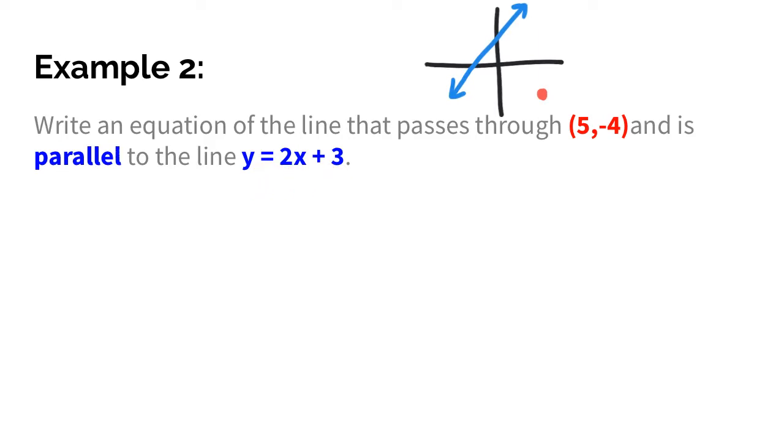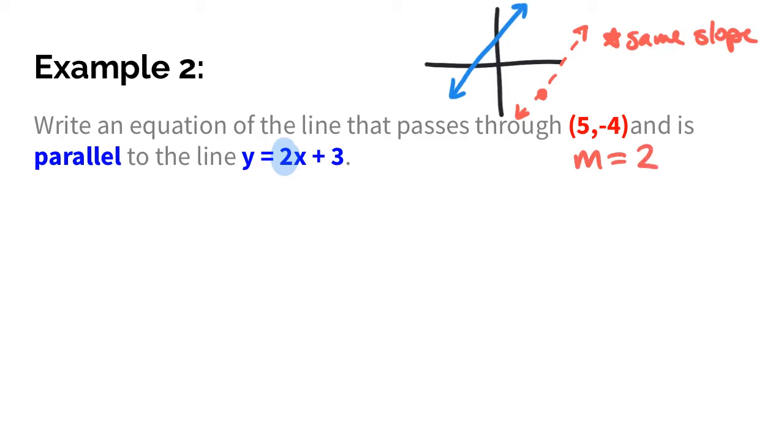So what I want to try and do is write the equation of a separate line, let's draw it here in red, that is parallel to the blue line. Parallel means, again, they're not going to intersect, but the thing that we have to remember is that they always have the same slope. So based on the equation, I know that the slope of the blue line is 2. So if I'm going to write the equation of the red line, I know that it also must have a slope of 2 because it's parallel.